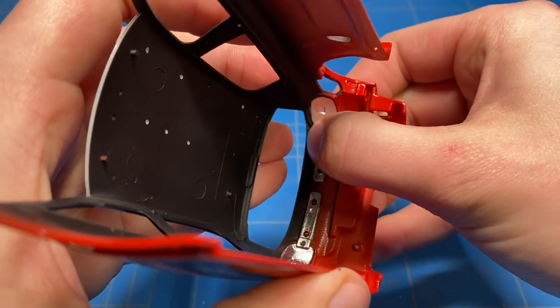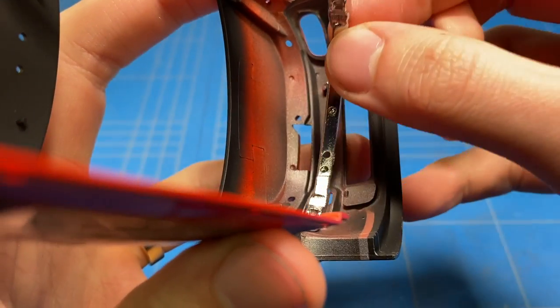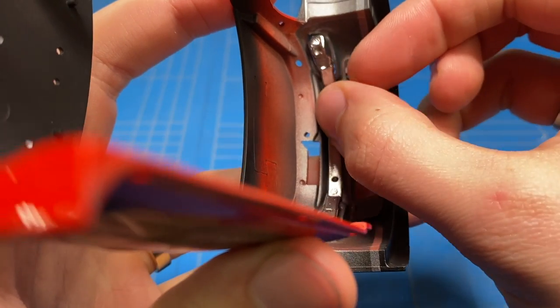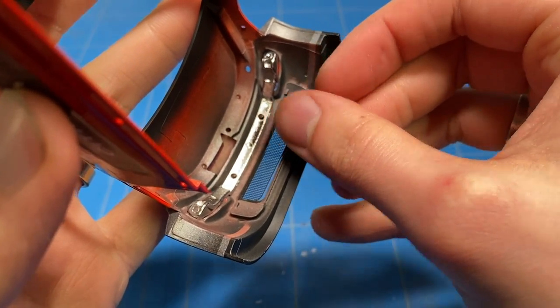So those holes were simply drilled and then left for a while as I was moving on to some other parts, simply just gluing it all together and following the instructions step by step.